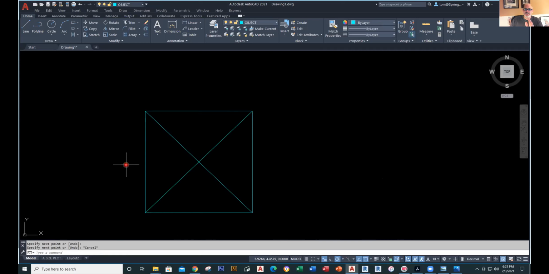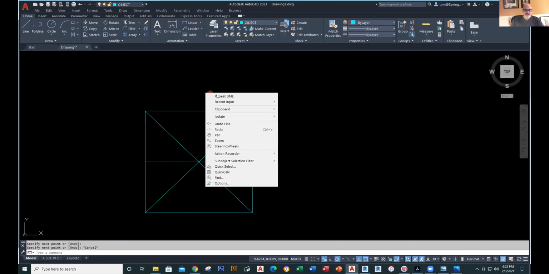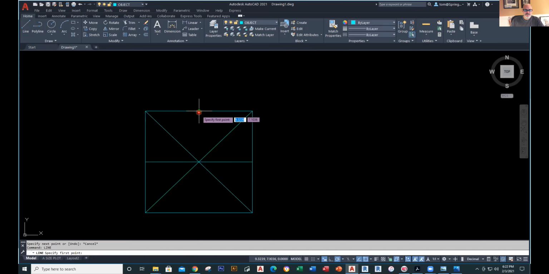Now, if I want to draw lines going from the middle of the lines across, that's my midpoint object snap. So notice if I touch my cursor here, I don't see anything, but if I hover it up and keep hovering, come on, where are you? Start my line command, try that again. So I start my line command, and it looks for right here, and you'll notice that it gives me this triangle. I hover my triangle, it tells me that that is a midpoint. So I click on that and pull it across, midpoint to midpoint. Very good. Then I can do the same thing up here, start my line command, and I go midpoint to midpoint again. Go from here on down, so I have that.